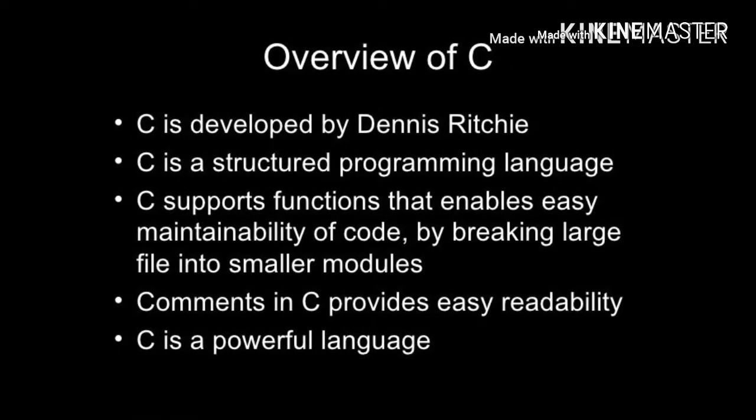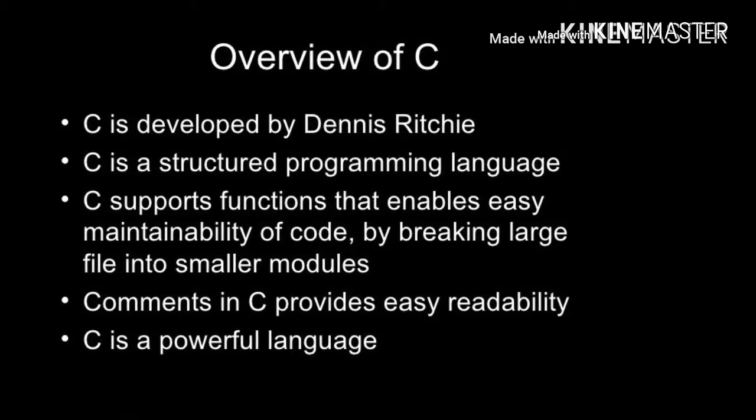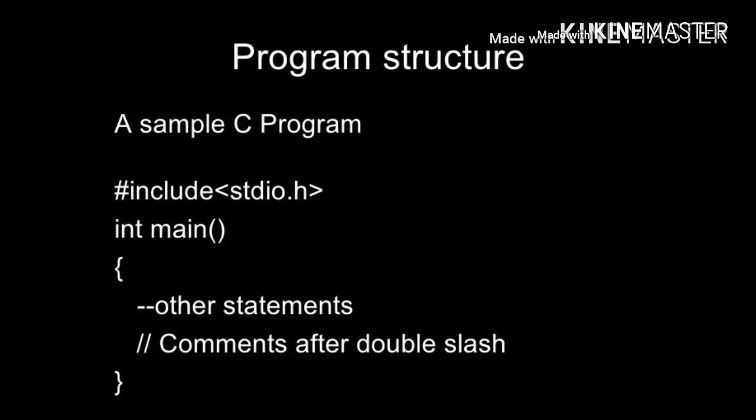So in this video we will be covering the basics of C programming language. C was developed by Dennis Ritchie in the IBM lab. It is a structural programming language, and it is a mid-level language, and it is a very powerful language. The structure of a simple C program is like this.